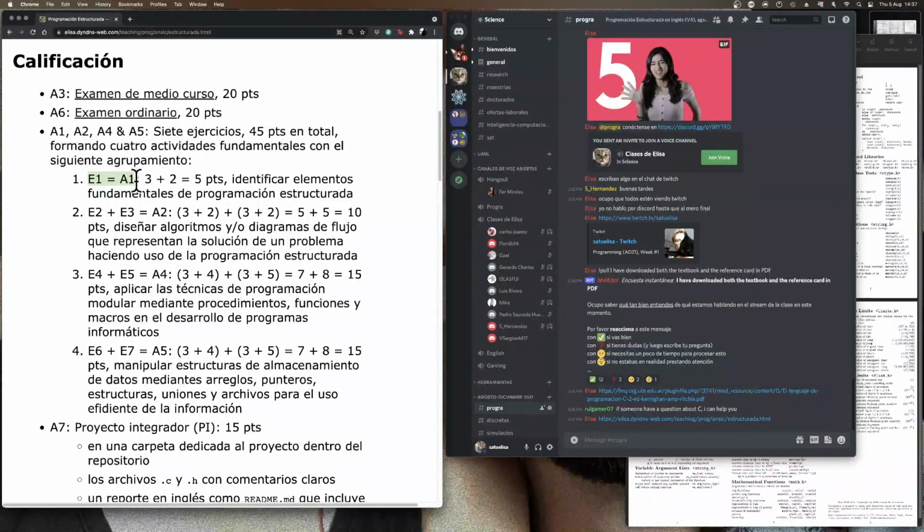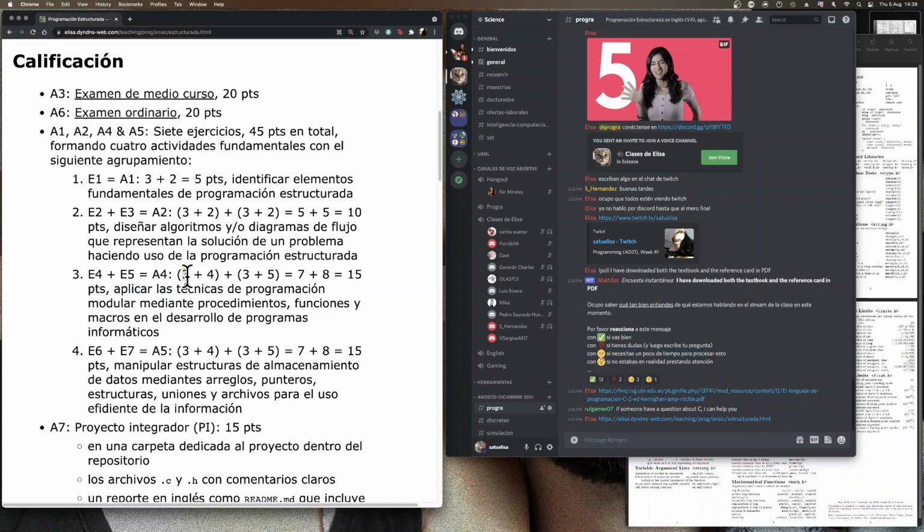The first assignment is going to be the A1. We're going to have 3 little questions online and a tiny little programming assignment. Then the A2, it's the combination of E2 and E3. Both of them will have 3 little exercises online and a tiny programming assignment. Then the A4 will happen after the midterm exam.